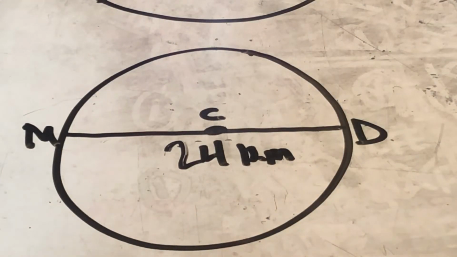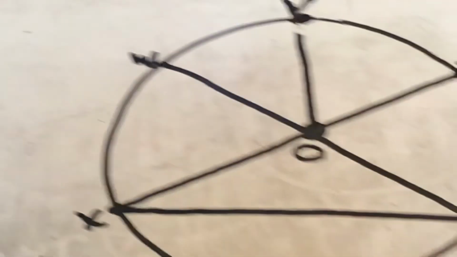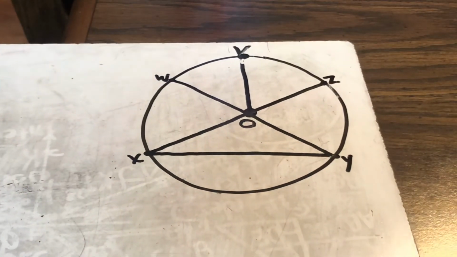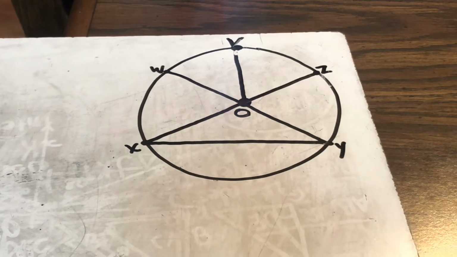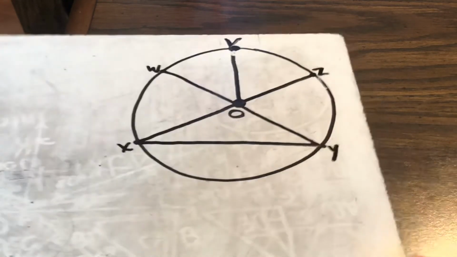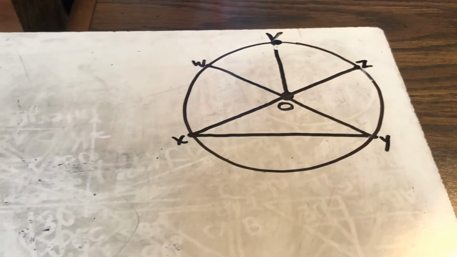All right, let's take a look. I want you to open your book. Make sure your book's open to page 339. I have this circle drawn on my board from our book, and we're going to go through and look at some of these questions off to the side there so you can practice before you have to do your homework.